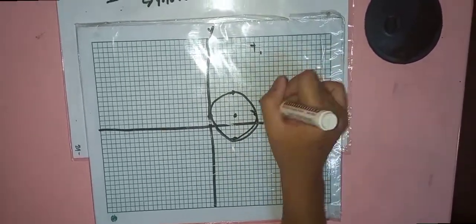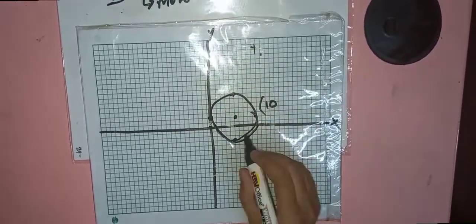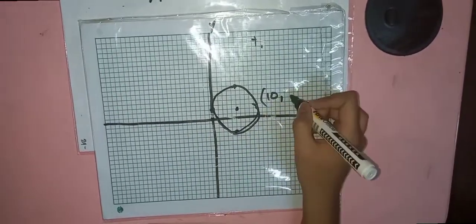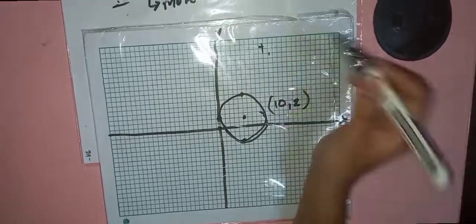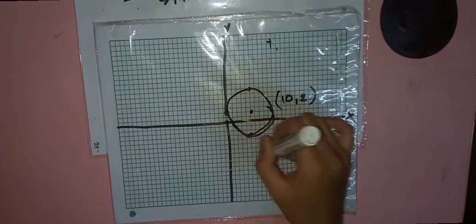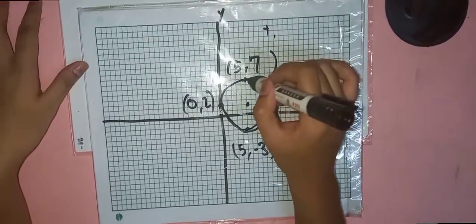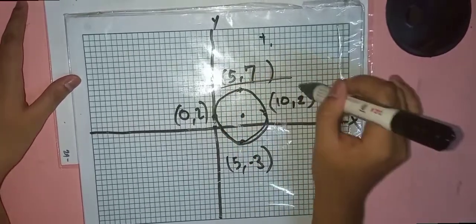So over here, let us start from this point. This is 10 because 5 plus 5 is equal to 10; from the center we move 5, so it will be 10. And then over here we put 2 because the y coordinate is 2 upwards, like 1, 2, and like that. And also we will find these 3 points. Now we have all these coordinates. So always remember that after plotting and drawing your circle, always find their coordinates, okay?